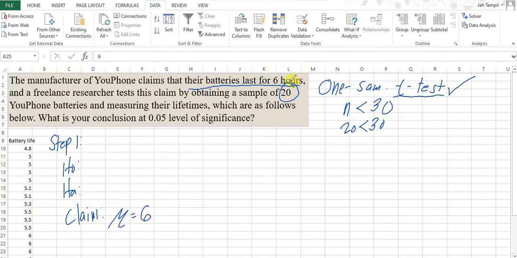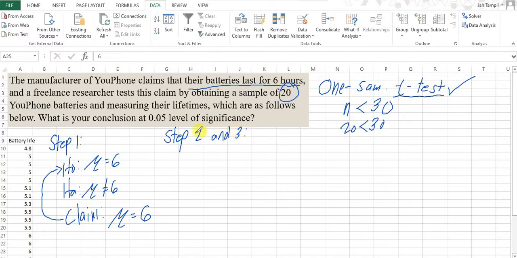And since it's equality, it will be our null hypothesis that mu is equal to 6. Thus, our alternative, since as you can see in the problem, nothing states about something being bigger or smaller, our alternative is that the mean is not equal to 6. So now we can go to our step 2 and 3.